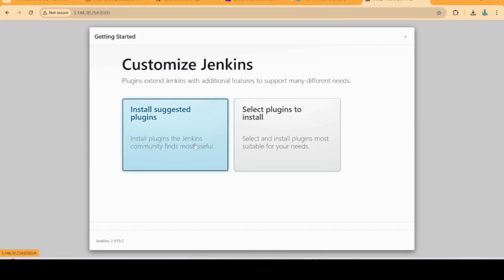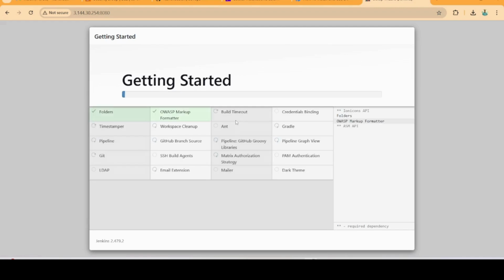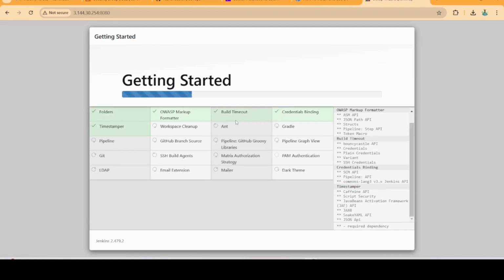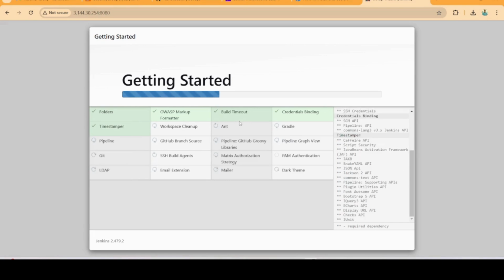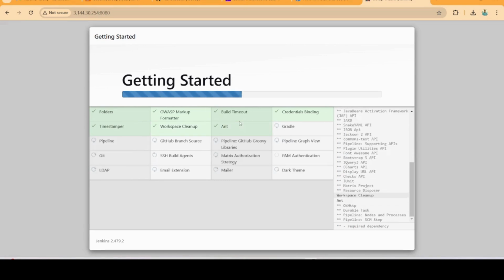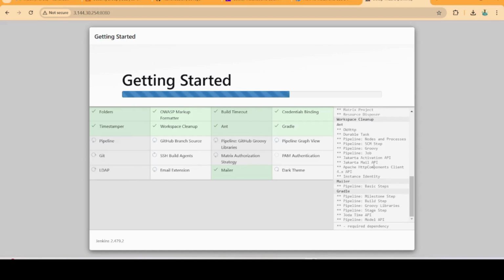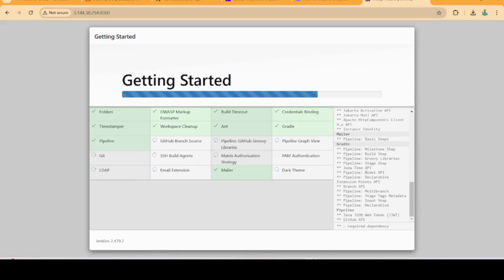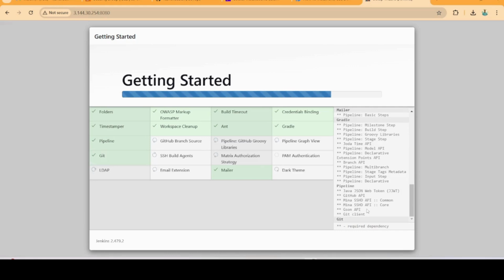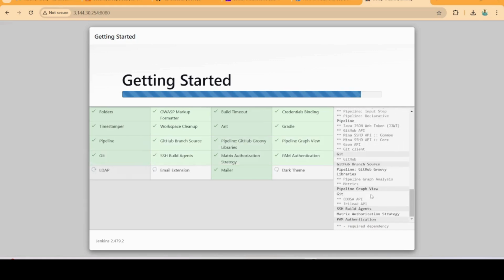It's going to install the suggested plugins. It is installing and we can see every piece of information.